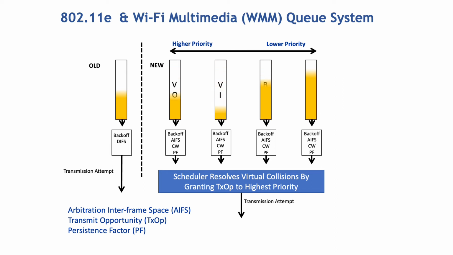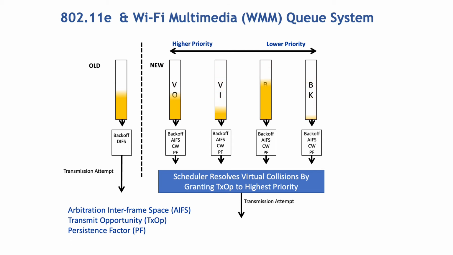Another change which is going to have to be implemented is the arbitration interframe space, or AIFS. This is a piece of code basically operating within the station to help arbitrate between the different streams. For example, it's possible that the contention window for voice and the contention window for video both count down to 0 at the same time. So we would then have a virtual collision.